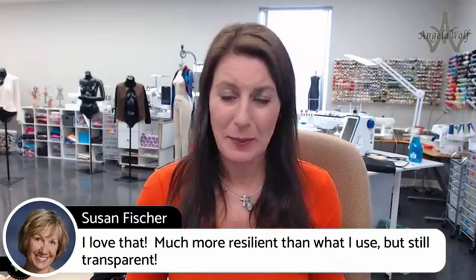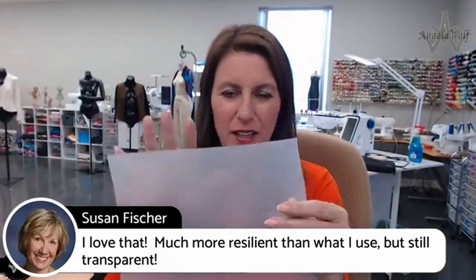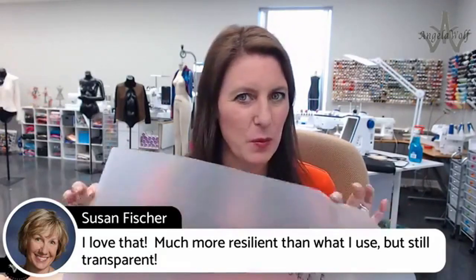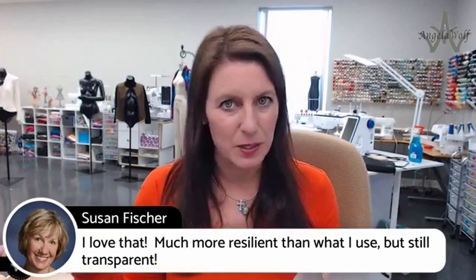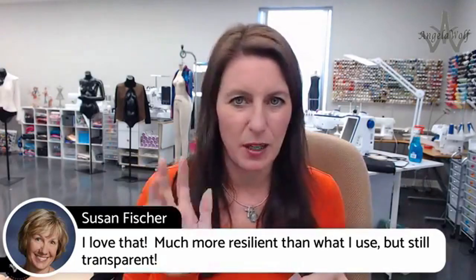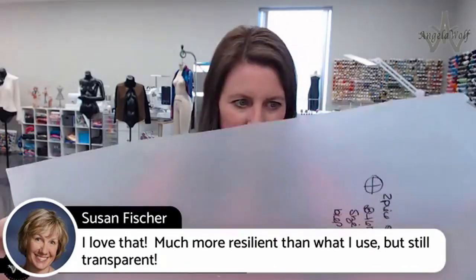So this is what you put down, though, around it. Now, they have different weights. There's like 2 ounce, 3 ounce, 6 ounce. I'll have to figure out what weight I use. But if you go into Ace Hardware, that's where we bought it. Just feel the paper. If it's too thin, it won't work. We tried the too thin stuff, and that was wrinkly and icky. So I'll have to figure out what weight this is. But it is see-through, kind of. I'll bring it over to the table.